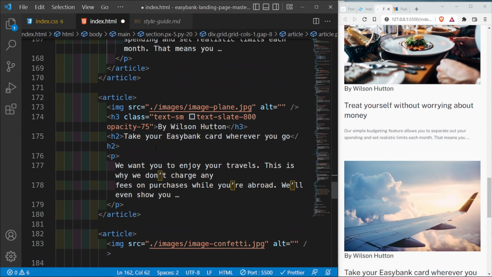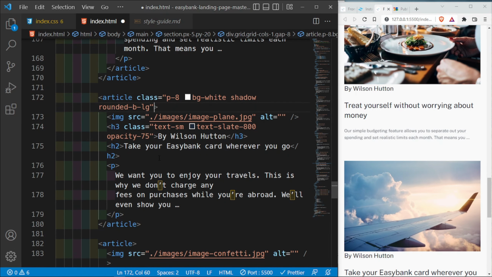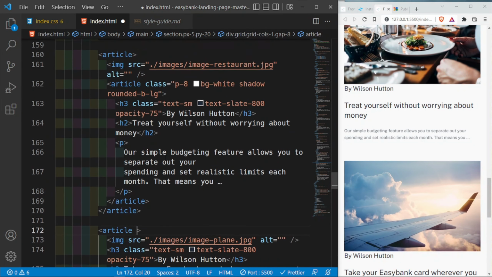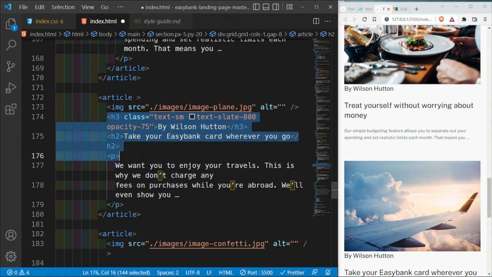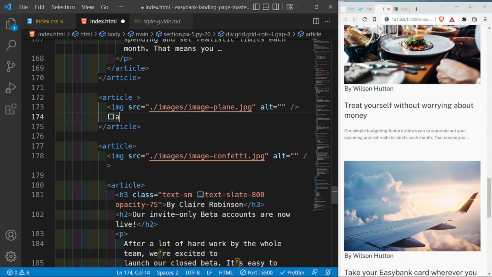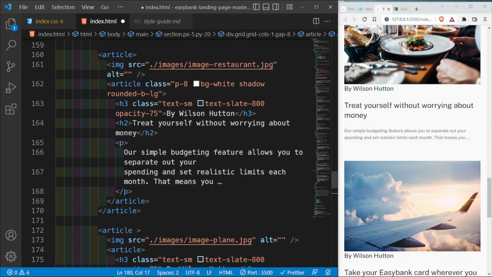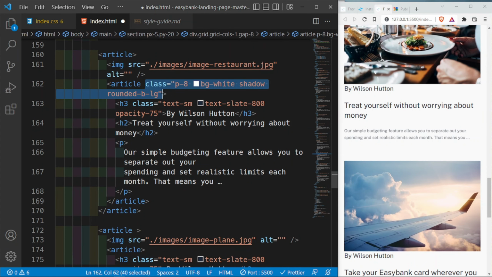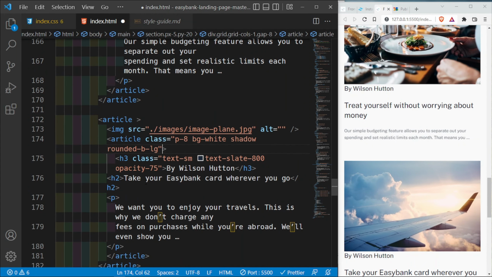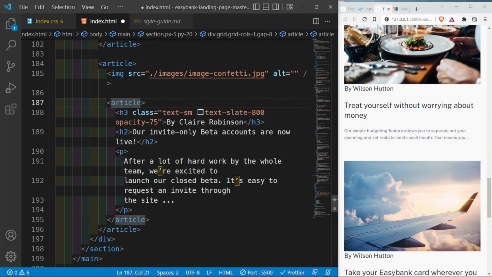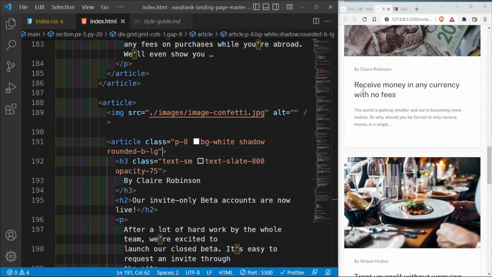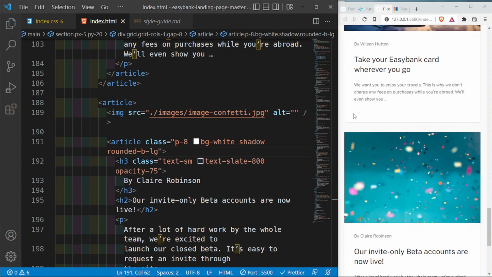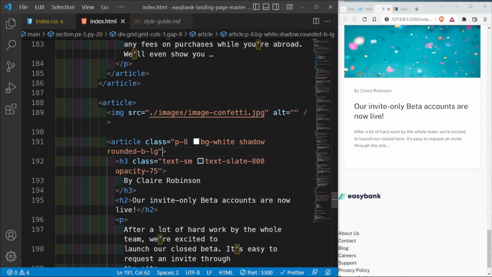Paste it here. And then inside here. Is that correct? That is not correct. Wait a minute. Did I style something wrong? So this part should be inside an article, and this part should be inside an article. And then we need to grab the classes here, paste it inside this article, and then paste them inside this article. Save this. Let's see what we have on the screen. So the styles reset. There we go. Looking nice. And we have that.